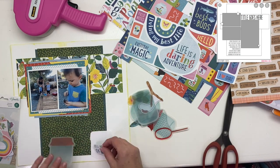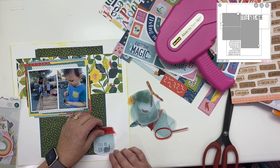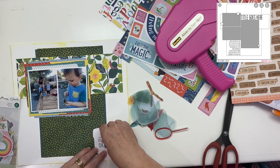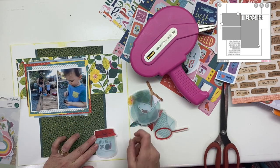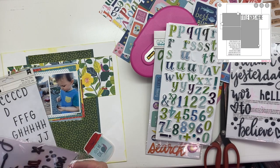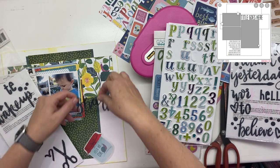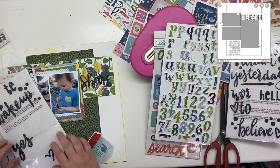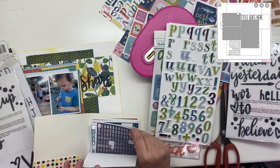He has a fascination for the snail, and they'll put it into a container with some food, and he can watch them eat spinach and all kinds of stuff. So it's a little science lesson at an almost 2-year-old age. It's really cute. And I decided to call this layout Share the Love, because she is sharing the love of animals with her son.